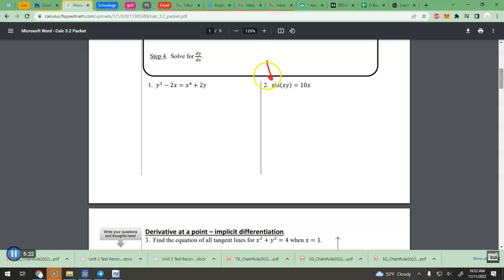Okay. This is our big guy, the sine. And then xy is your little guy. So on the right hand side, we do have a chain rule. When I take the derivative of the little guy, what rule do I need to use for that? I need to use product. So I'm using chain and product at the same time. Product rule says take the derivative of the big guy and leave the little guy alone. So the derivative of the big guy is cos. Leave the little guy alone. So that's like my g prime and my f. And then I've got to multiply by the derivative of the inside. Well, the derivative of the inside requires product rule, so that's f prime g plus f g prime.